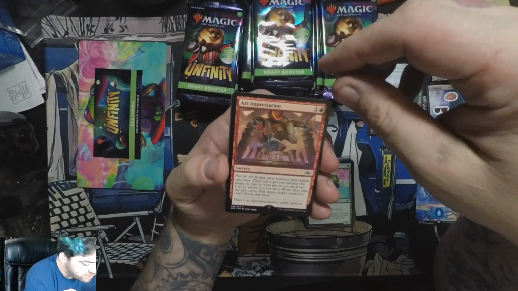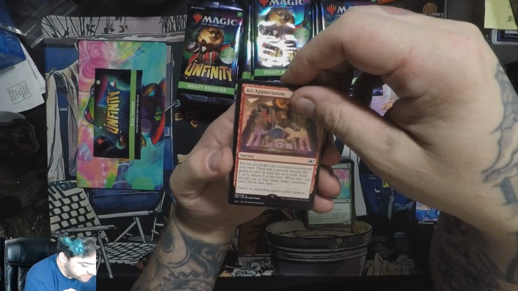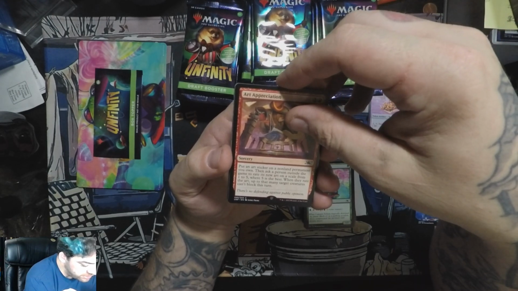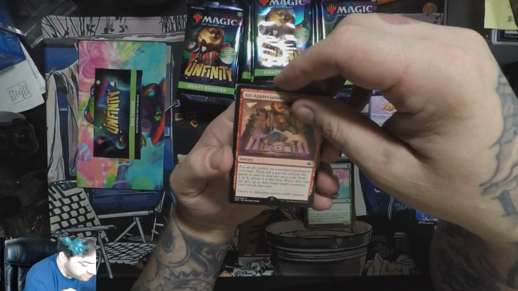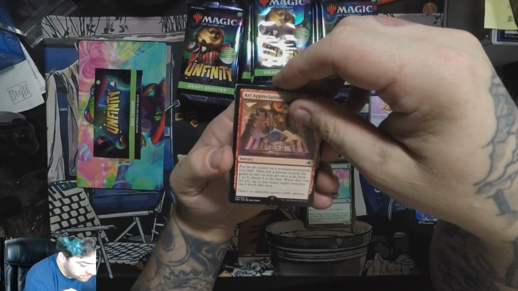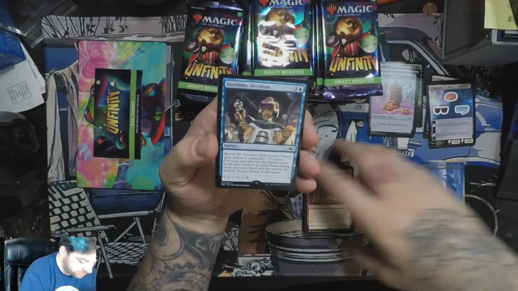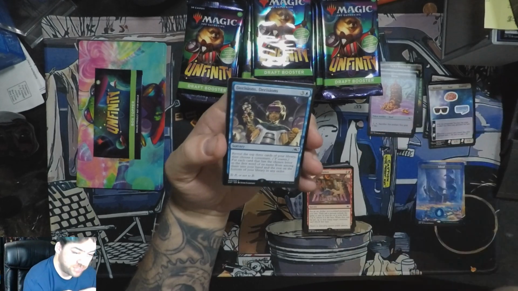For sticker deck. Art appreciation. Put a sticker on a non-land permanent you own, then ask a person outside the game to rate its new art on a scale of 1 to 5, where 5 is the best. When they rate the art, up to that many creatures can't block this turn. That many target creatures can't block this turn.